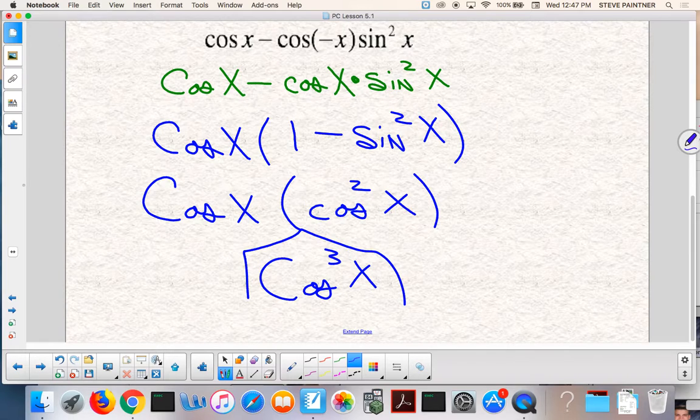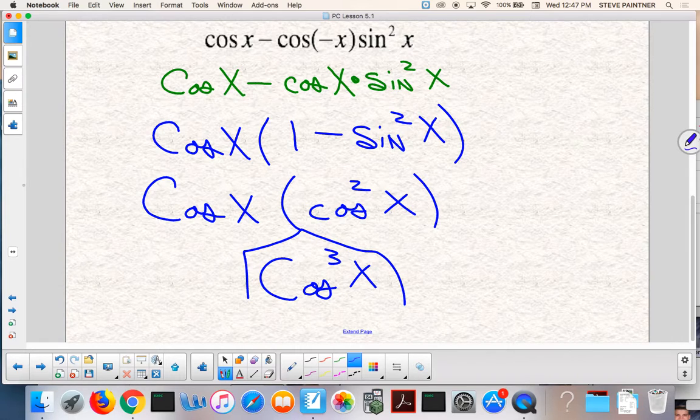Guess what? Period 4 didn't do it that way. Period 4 took a different direction, and they got it. So here's the bad part about identities. There's no one right way to do it. You can go that direction and still get there. You can go that direction and still get there. It works. Which way was easier? Which way did you think? I think this one's easier. I think you guys picked the easier. I did too. When you guys picked this way, I went, this is better. I don't remember what they did. I just know they did it different.